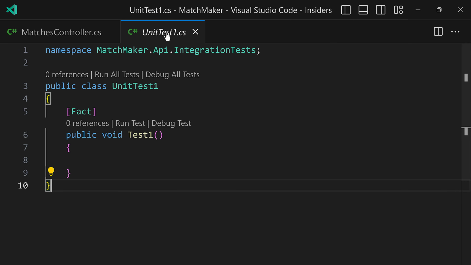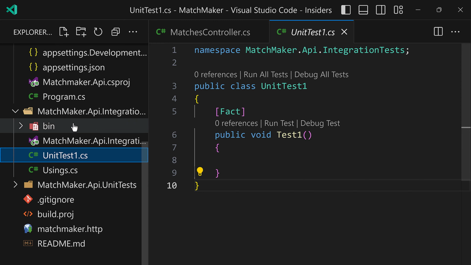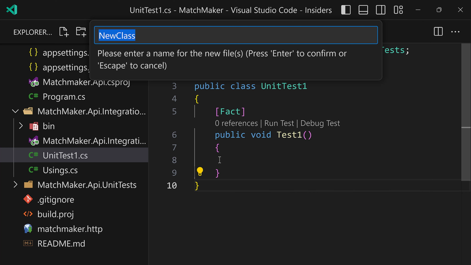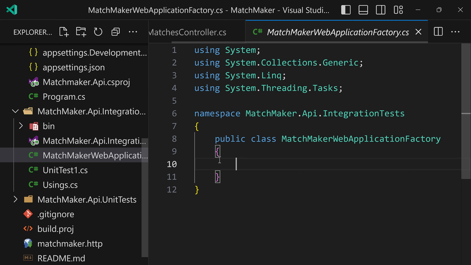But before we can start working in our integration test, there's something very important to figure out, which is how to bootstrap or stand up our application in memory for the purposes of the integration test. We want to do that automatically and not manually. So for that, what we can do is just create one type of class that is known as a WebApplicationFactory. So let's go back into the Explorer view over here, and let's right click in the folder for integration test, new C# class, and this is going to be named MatchmakerWebApplicationFactory, like that.